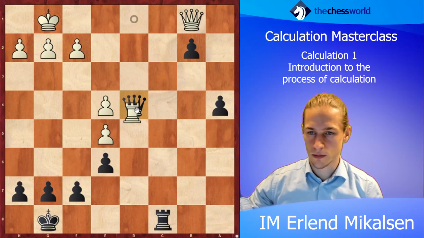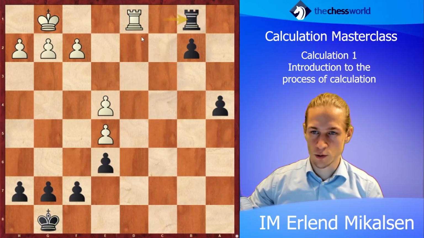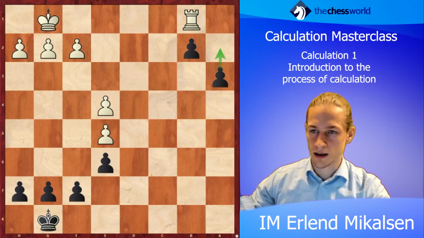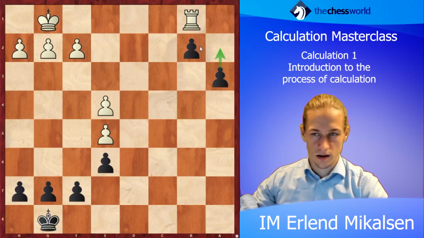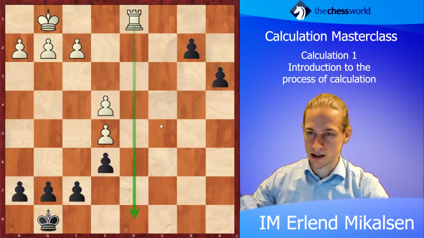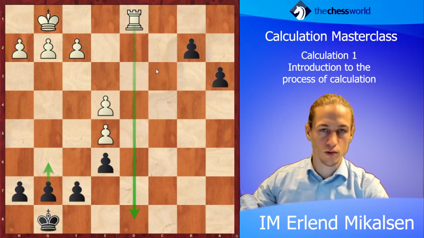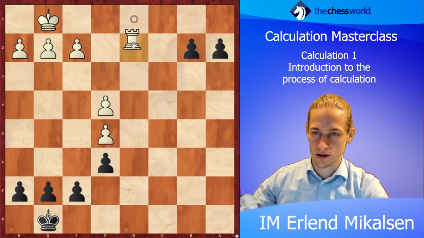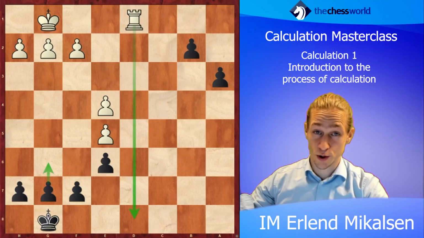Queen takes, rook c1, rook takes b1, and a3. Now we are intending a2, and white doesn't have any defense. Although he could try for the cheapo with rook d1, threatening rook d8 checkmate. And as long as we remember to create some luft for the king with maybe g6, we are still winning. Just don't fall for a2. Rook d8 checkmate. But I don't think you would do that.